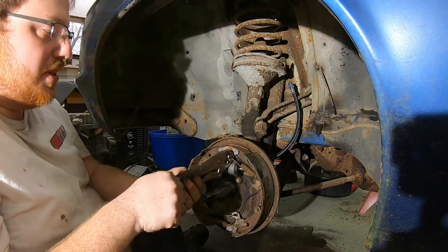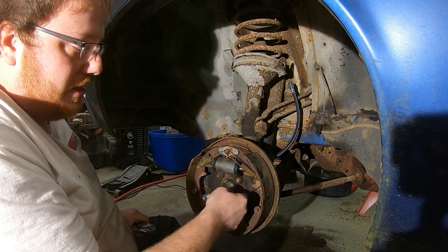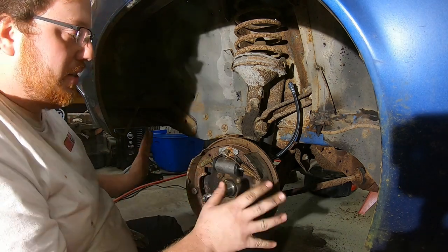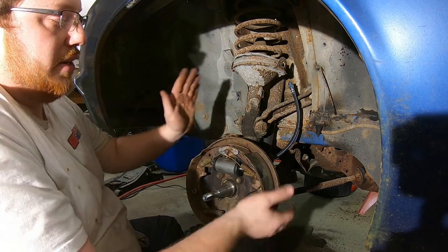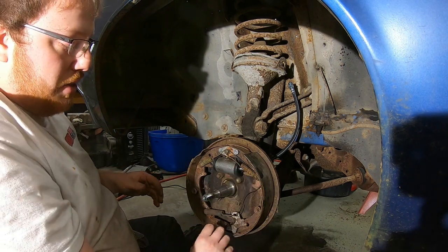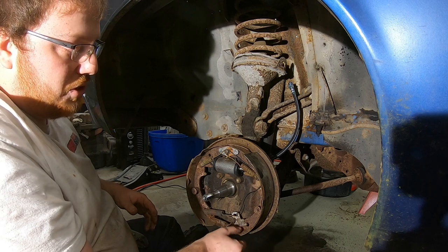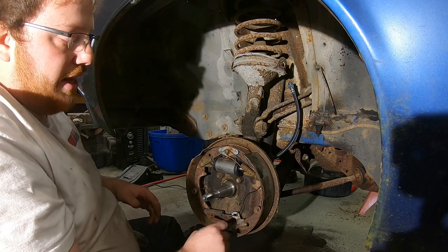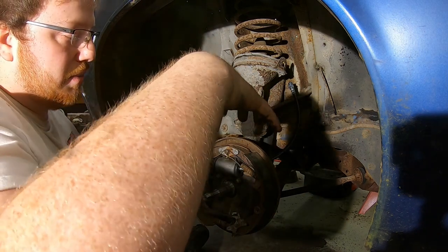I'm used to the semi-trailer drum brakes, which are super easy. Oh, great. Now there's a lot of slop in that. Semi-trailer drum brakes are so easy because your shoes are like this, but you rotate them 90 degrees, so you have a top and bottom shoe. Then you have a brake cam here that looks like an S, and rollers on the shoes that ride up and down with a little bit of curve in the S. So when the brakes are applied, they turn and expand out.